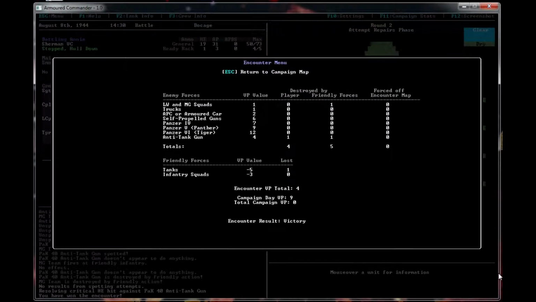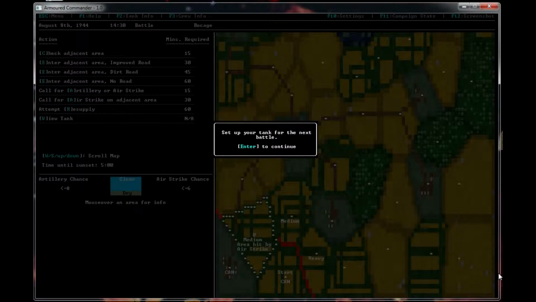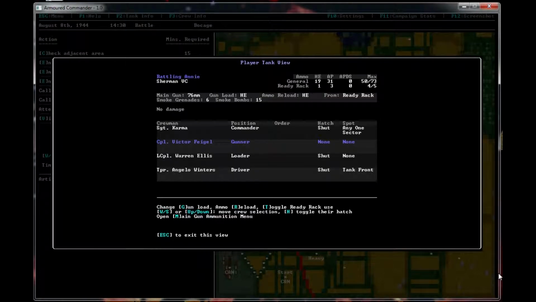We just completely destroyed that Pack 40. Thank Christ. I think we took some losses. I think we lost one tank and we lost some infantry, but it was a pretty good victory. I'm just thinking that it wasn't like a Pack 44. Well, not a Pack 44, but a Pack 43. Those bastards are deadly. I'm not sure if a Pack 40 could frontally pen a Firefly, but I'd rather not check. Right, open up the hatches again.